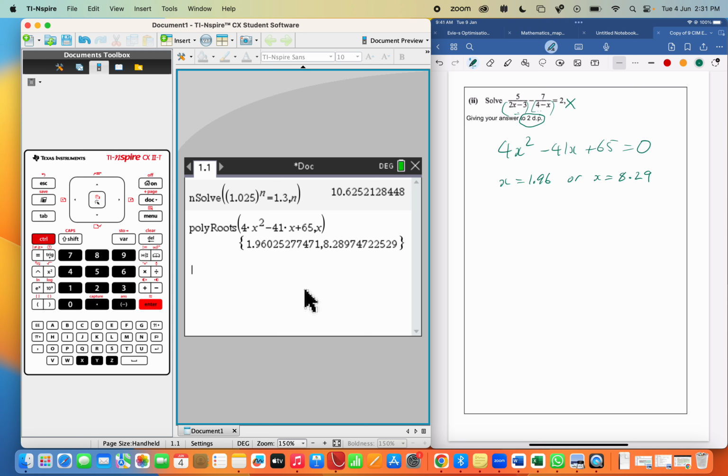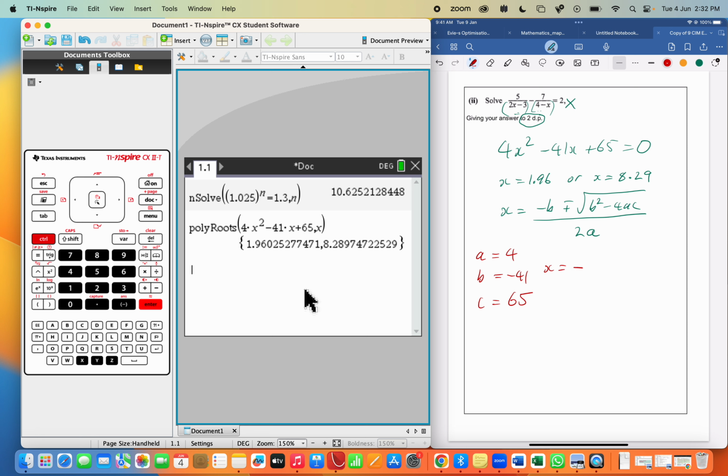But this question did say show your working out. Of course, we've used the calculator. So one way of showing our working out would be to use the formula. x equals minus b plus or minus the square root of b squared minus 4ac, all divided by 2a. Rather than subbing in the numbers straight away, I always take time to write out the values of a, b, and c. That's particularly helpful because you can see that b is actually negative.